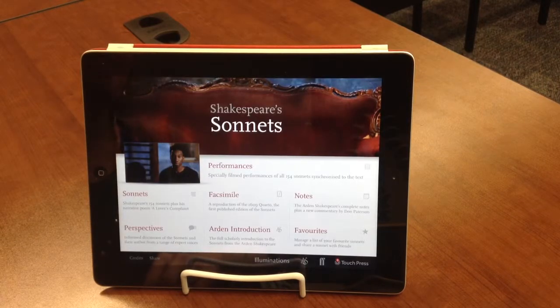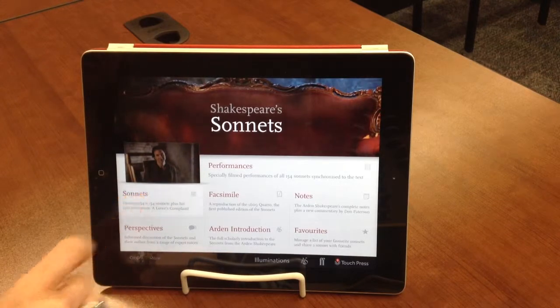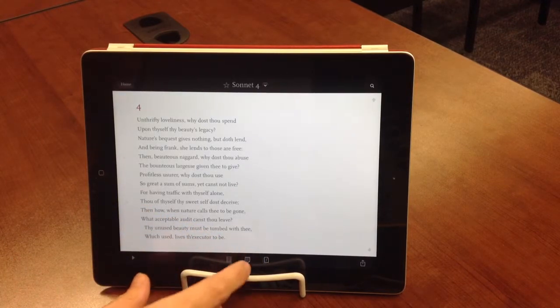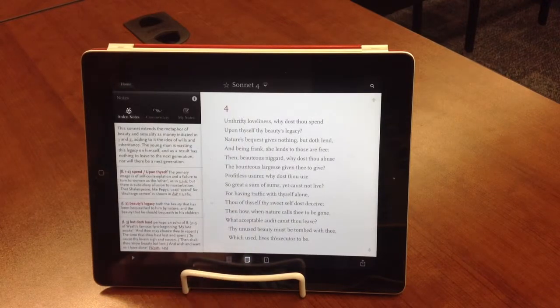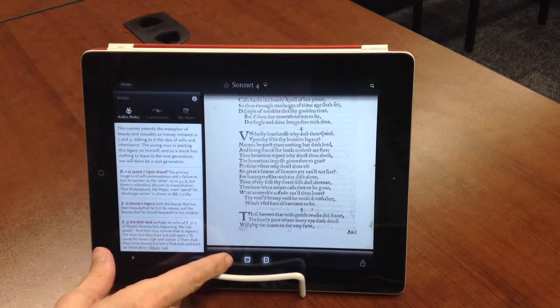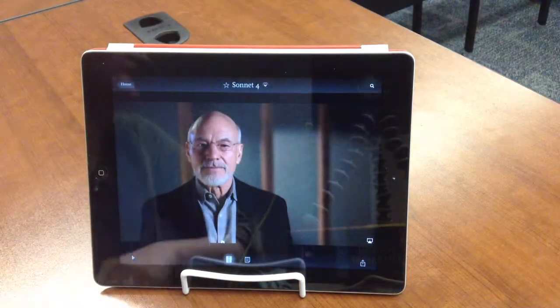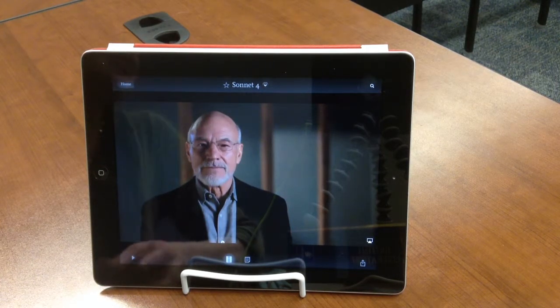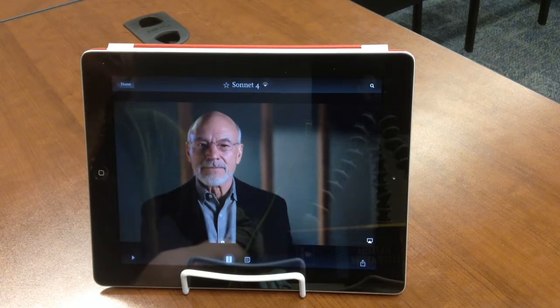Honestly, I really struggled to come up with anything negative to say about this app. If anything, I would say the price, $13.99, seems a little high for most users buying an app in the App Store. But if you think about the fact that the text on which this is based, the Arden Sonnets, retails for about $17 in paperback form, and it doesn't offer you this handy facsimile edition, it doesn't offer you these great videos, it seems to me that $13.99 is a small price to pay, and you're really getting an excellent edition of the sonnets and all the kind of multimedia content that you can get from a really excellent app.